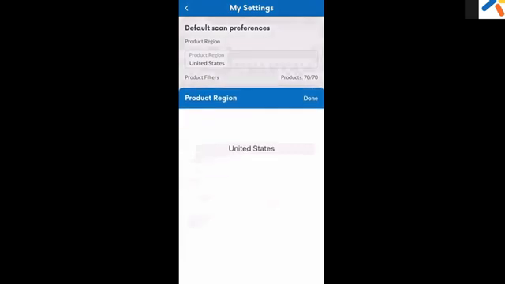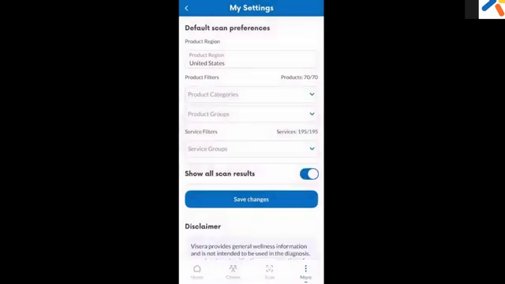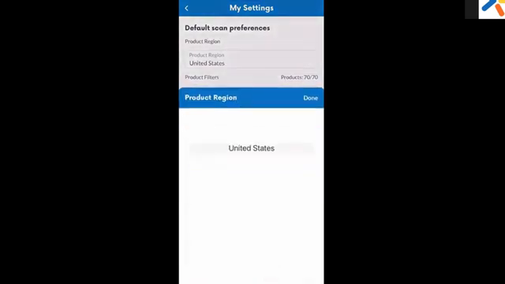So first, product region. I'm using the neutral one, the neutral product company, as you know, so it only has US. But for you, depending on your product company, you might see a few other options. Now, if you live in a country where your country's not listed under product region, that's when you create the custom product group that I showed you earlier, and you add only products that are available in your country. And here's the thing. If you are doing that, what you will do under product region is you'll select United States. Under product categories, this is where you can select specifics that you want.